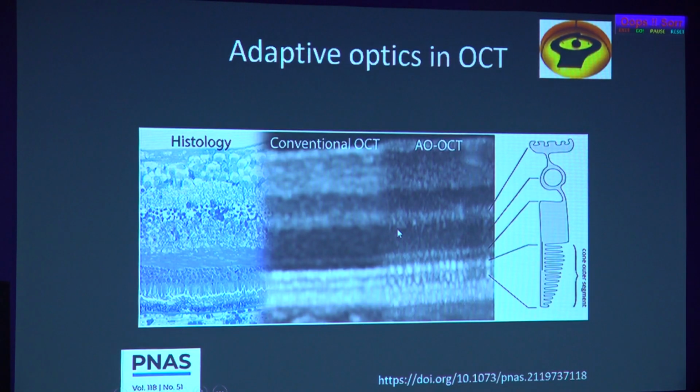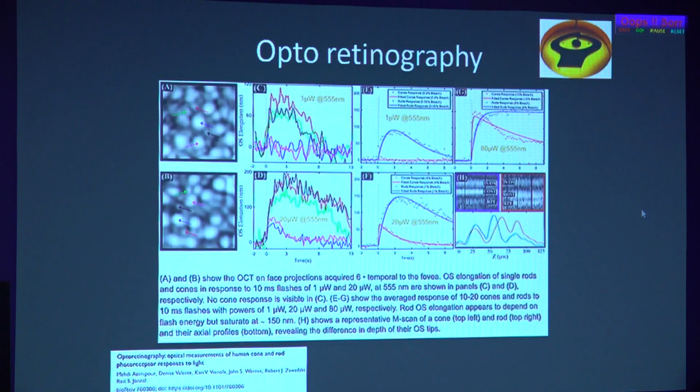And the last one is the adaptive optics in OCT. Adaptive optics is nothing but using the wavefront sensor in the reflected light, and it is said to give a more histological picture of the human retina, and is especially used for studying the cones. And this has been adapted in something called optoretinography, which shows the function of each and individual cones and rods wherever we want to take the image.